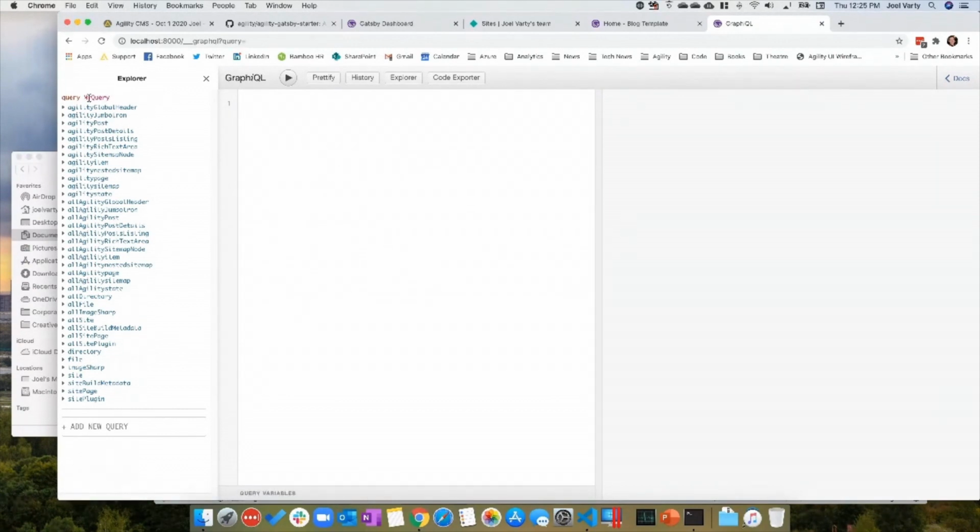Let's take a look at something here. You can see we've got all kinds of items in here. Some of them have agility on them and some of them don't. There are some basic things that Gatsby stores about everything it's got, but we've also got some agility stuff in here as well. All the agility content we have, the CMS content, is pulled in, and other CMS plugins will do basically the same thing. And if you're writing your own plugin, you can do that and learn how to do it.